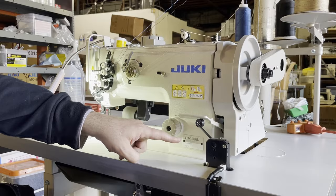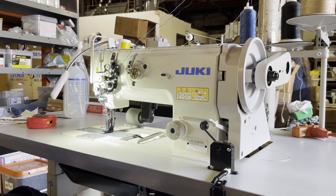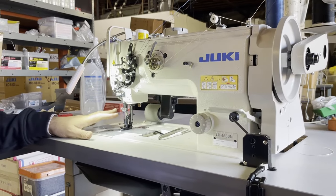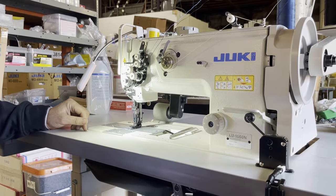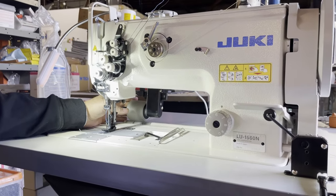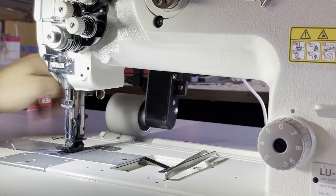Again, LU-1560 with an attachment, a puller, unbelievable. This is ready to go. By the way, a lot of people do tents, and this tent has a huge, much, much thicker fabric. And they use this one. This is unbelievable. Or any other stuff that you need a puller. The puller will help you pull, and you don't need to constantly go like this.